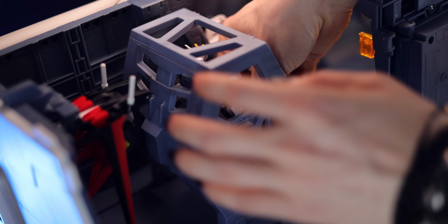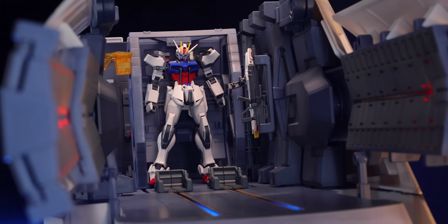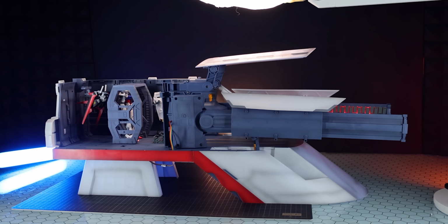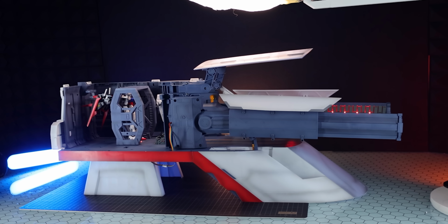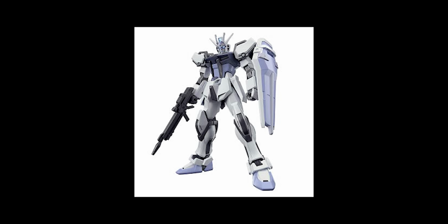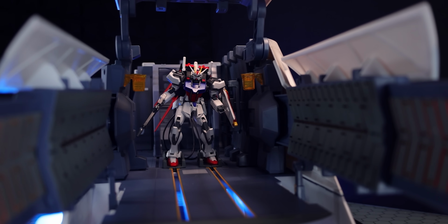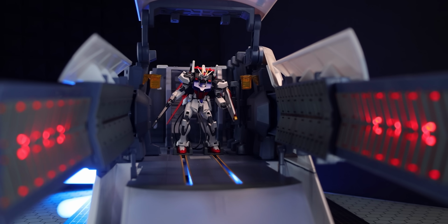And once again, you have a ton of display options to have the Strike separate from all of its equipment, adorning the walls of the inside of the Archangel, which I have to admit makes a great display, especially if you've got one of those gray Strikes for when it isn't active. This one right here. There's an Entry Grade around, and I'm pretty sure there's a High Grade too. Alternatively, you might want that iconic ready-to-launch Strike pose like this right here.